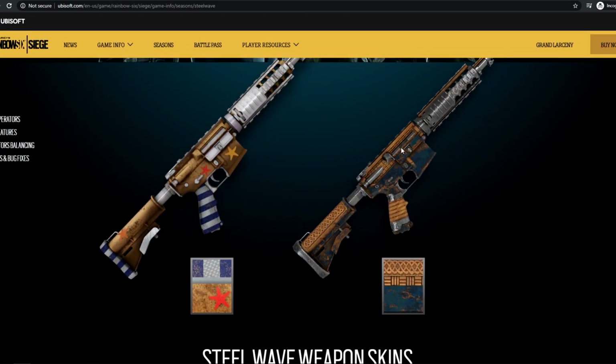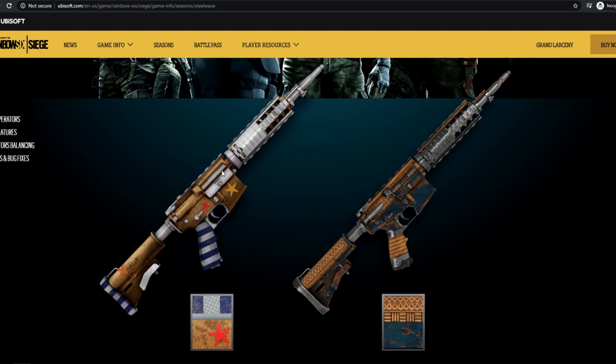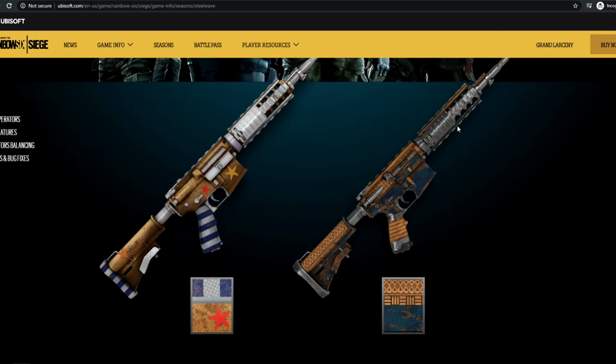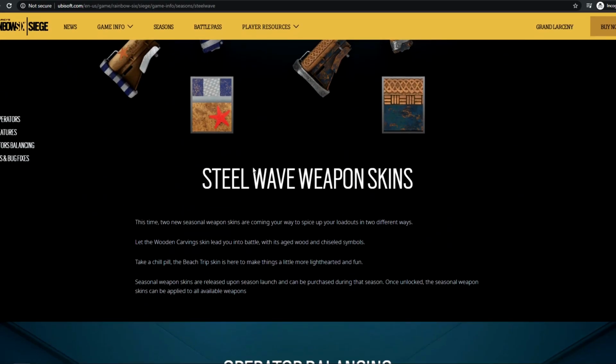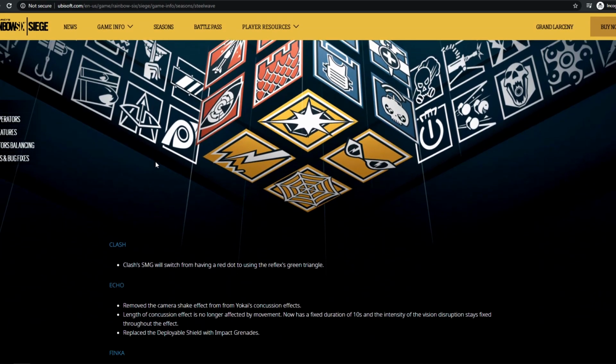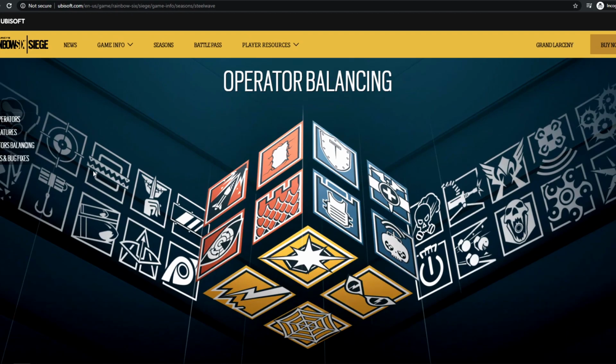So here are the two weapon skins. Nothing special here. Just average skins. Not going to pay much attention to those, but looks like they're just wooden. And that's all I have to say about that. Now, operator balances. This is what matters, and this is what I think is going to save this game, if you balance everything out and get rid of the annoying operators.